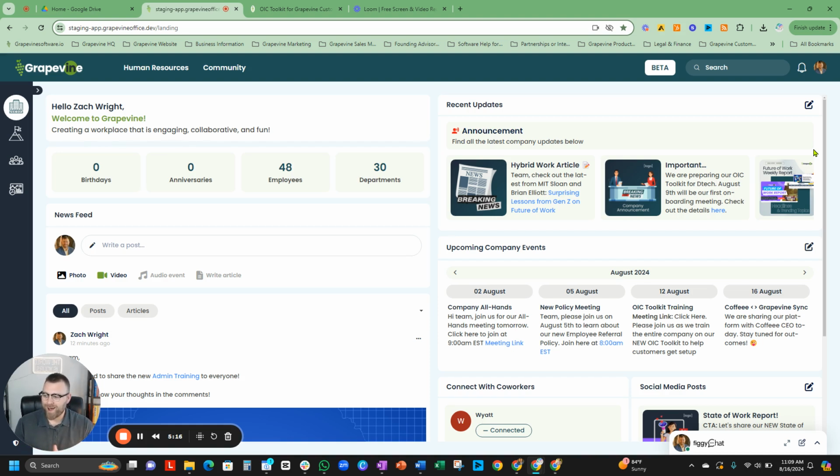And now we are not battling Slack. We think that it serves its own purpose, but for remote and hybrid organizations, as you continue to build and grow, your information gets scattered. And that's why it's so important to have a tool that allows you to communicate where your information lives, like Grapevine. And soon in the future, you'll be able to also have articles and knowledge management in Grapevine as well, making it your all-in-one system for how you communicate to your team, to your company, and to your employees.